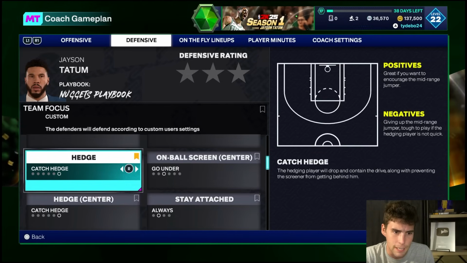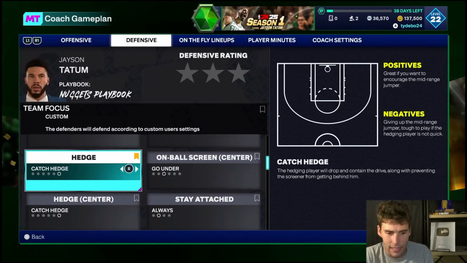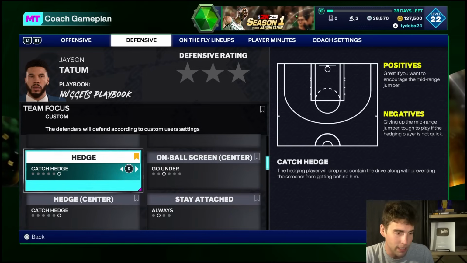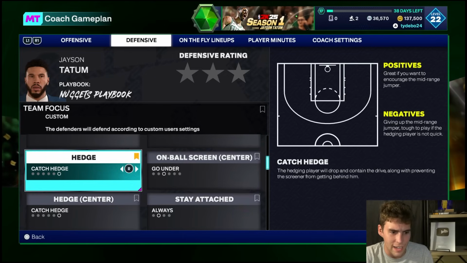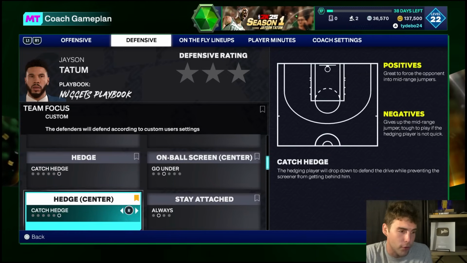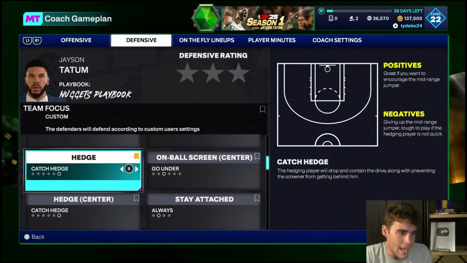in my opinion, it's kind of the in-between stage, right? They step up a little, but they drop on the roll enough, and to me it's a really good setting. The hedging player will drop and contain the drive along with preventing the screener from getting behind him. So again, if you don't X switch, you're going to kind of drop, prevent the drive, and prevent the roll. I think that is the best method in my opinion.